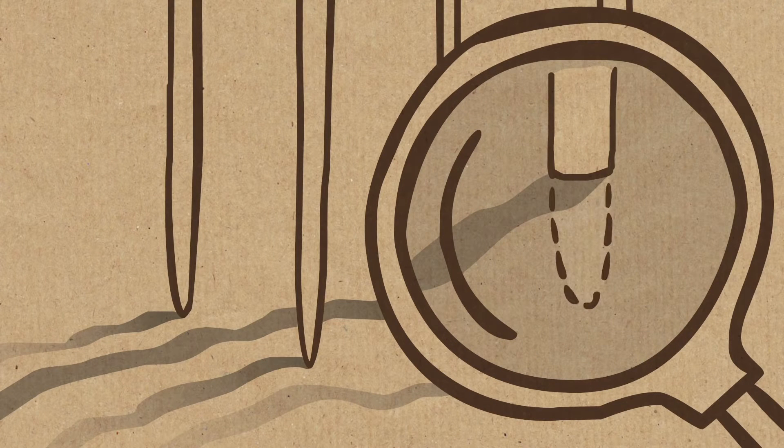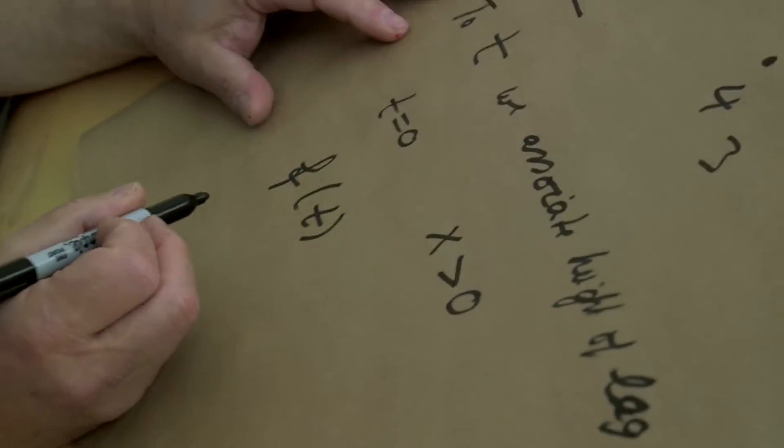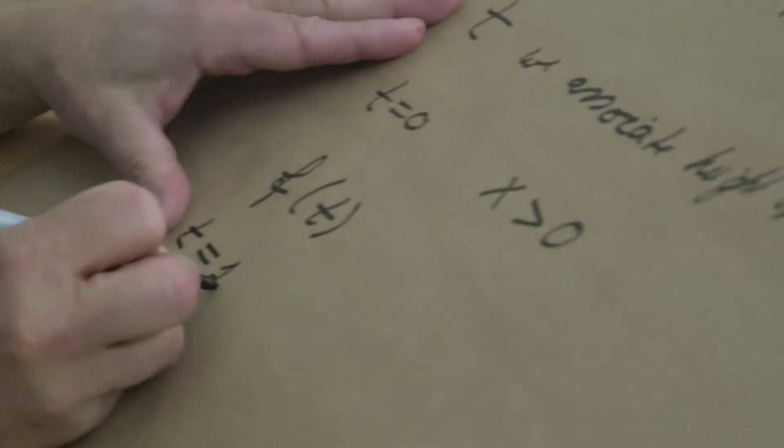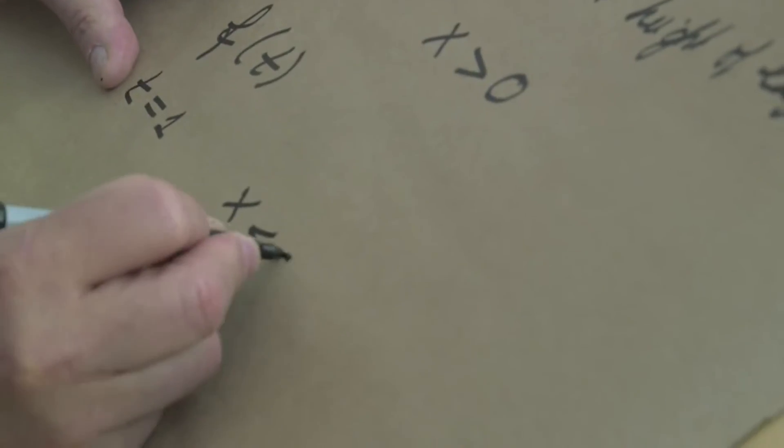So at time one, let's suppose we take the time interval one until we're at this position. So at t equal one, this height is negative. So now we draw, if I get a new sheet of paper.